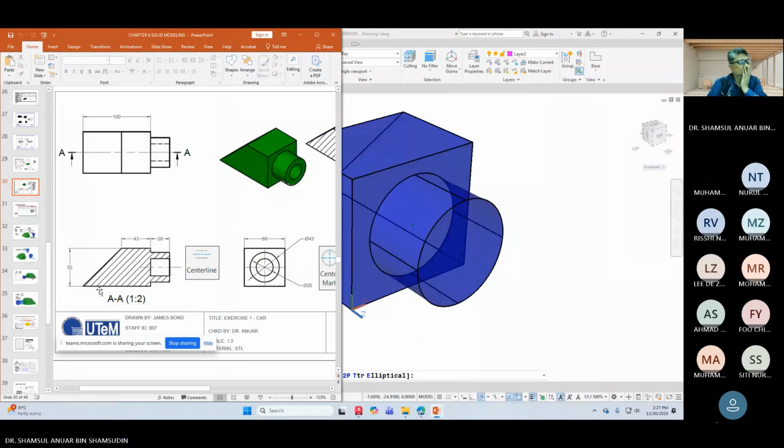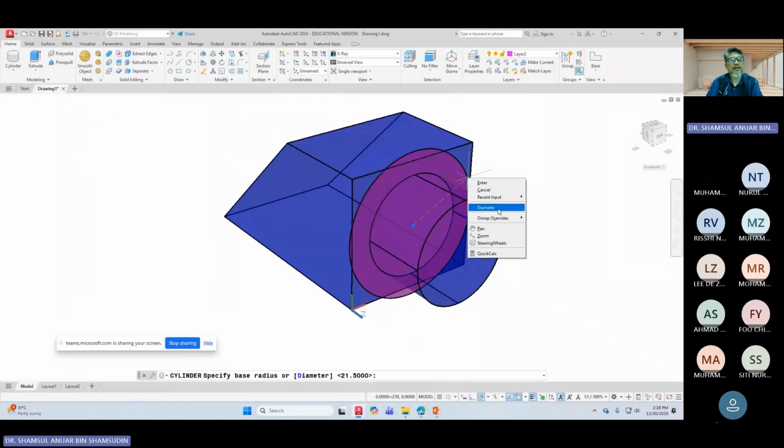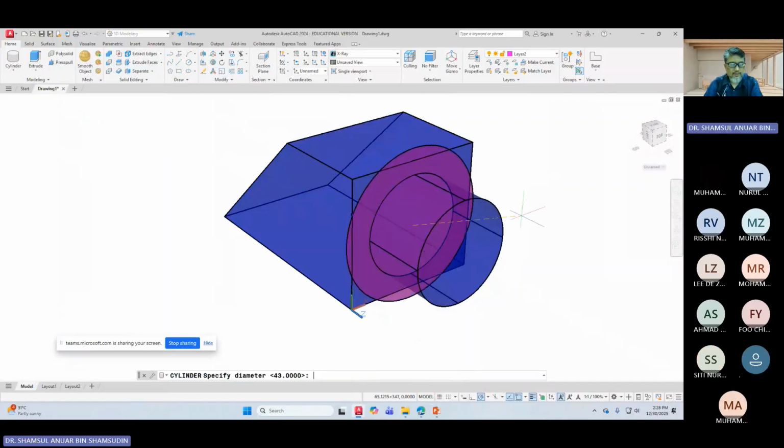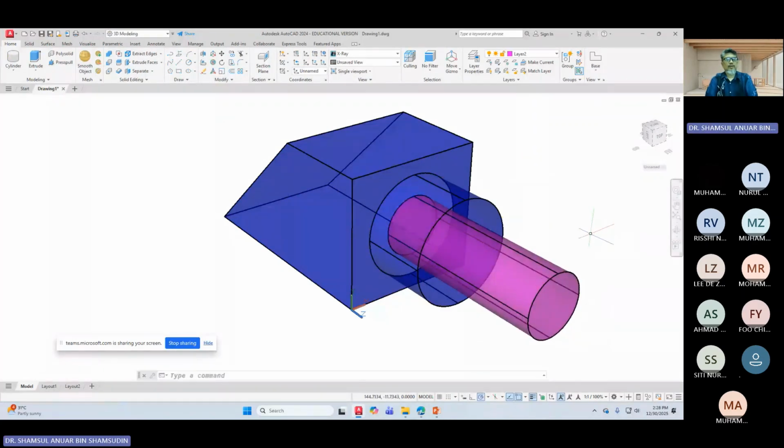I don't know. But anyhow, I guess it doesn't really matter. So say I want to click there. Okay, and then here the diameter is 25. Okay, and you can go beyond the limitation of the blue one.